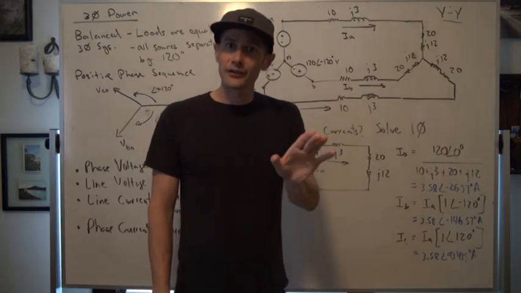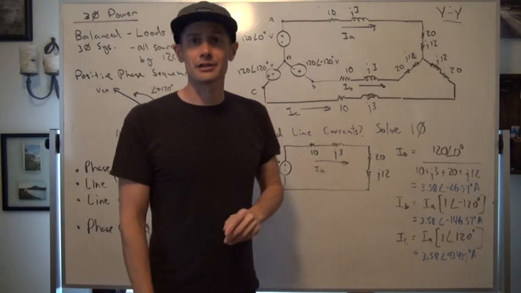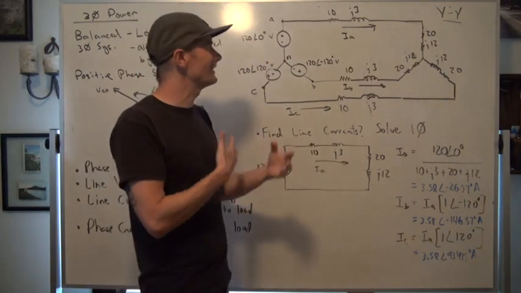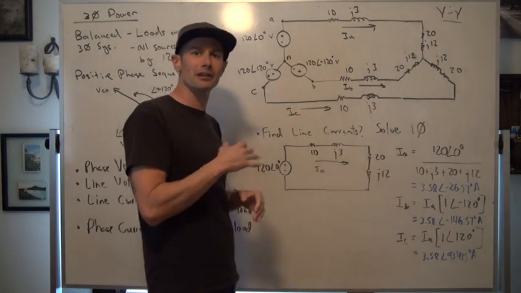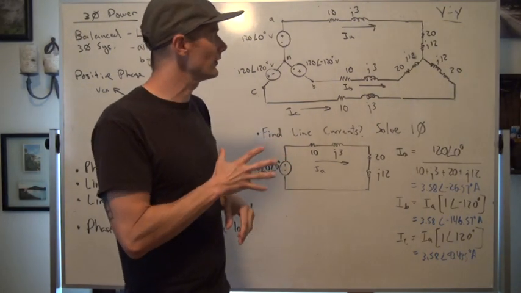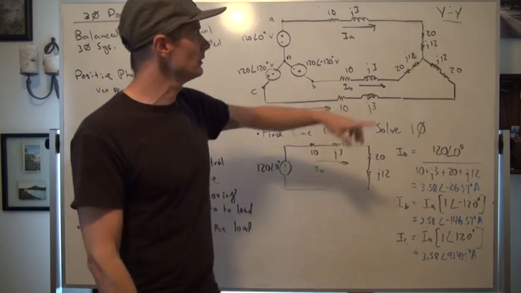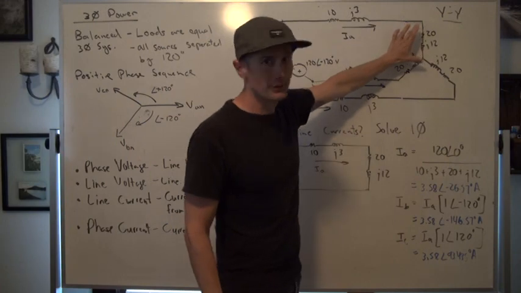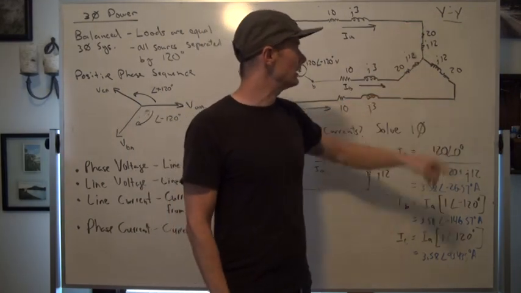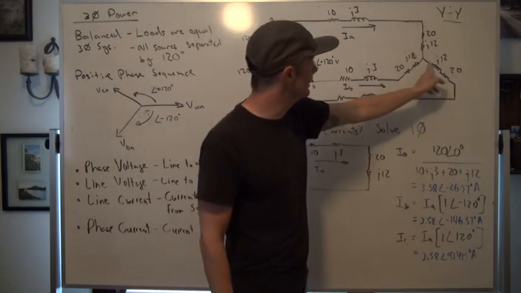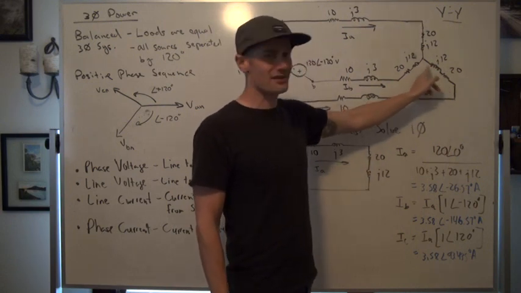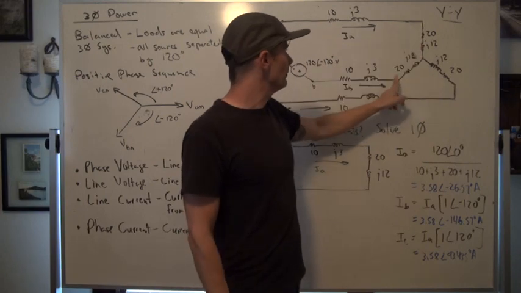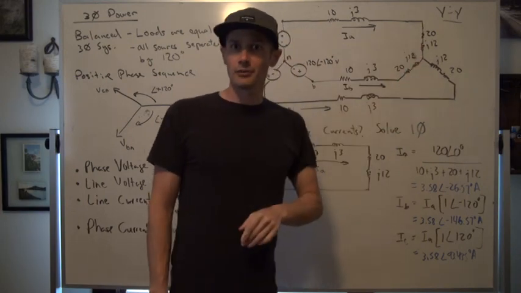And the load in this case, and we're looking at a Y-to-Y connection because we're introducing these types of systems. Generally, we look at multiple variations of this, but for today, we're just going to look at a Y-to-Y system. In the Y-connected load, all the impedances in each phase are the same. CN is going to be 20 plus j12, AN is 20 plus j12, and BN is 20 plus j12.